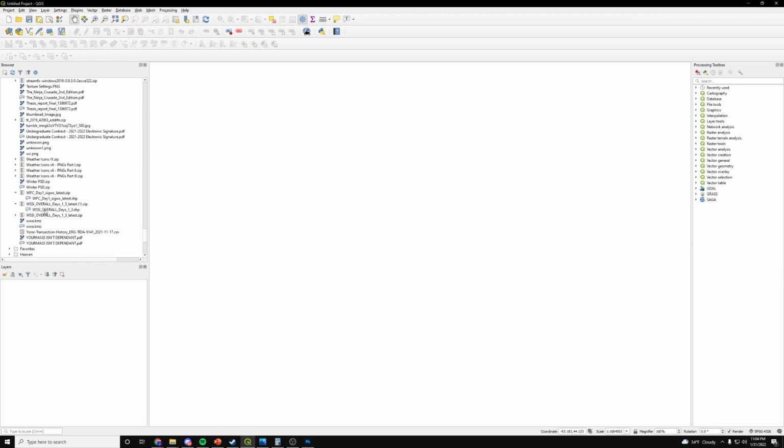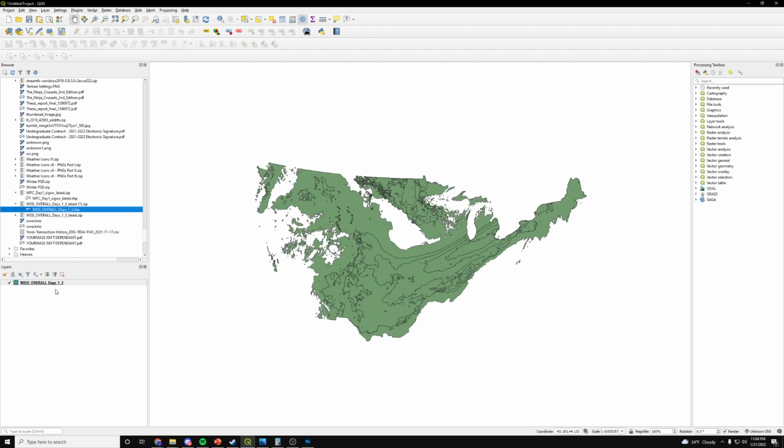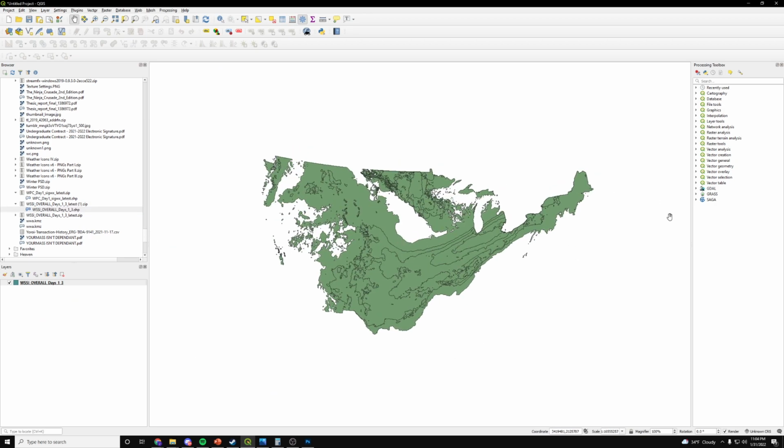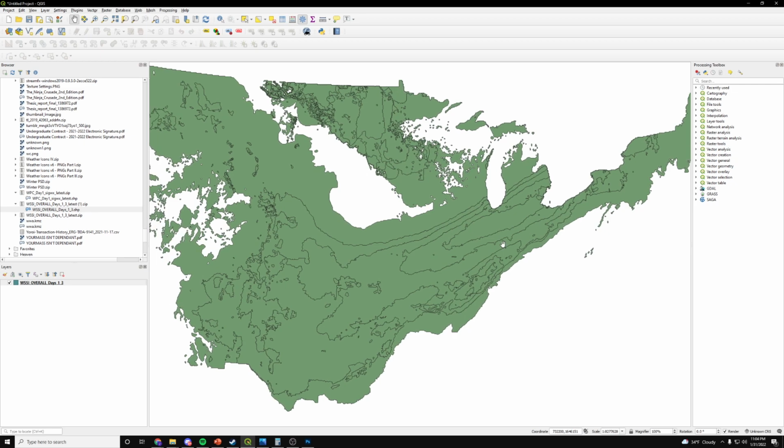And you'll see that there's a shapefile in here. Now, you don't have to unzip this. You see this is still a .zip. You don't have to unzip it. Just go ahead and click this caret, and it'll reveal the shapefile inside. I'm going to pull this into QGIS. And now you see it's got this displayed across the map.